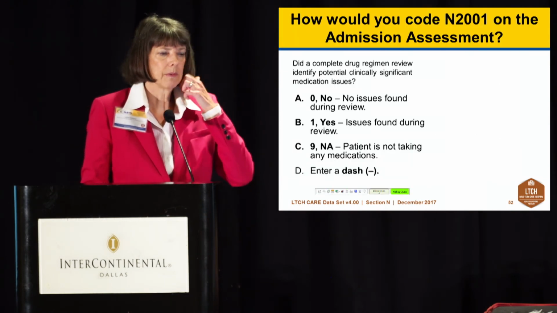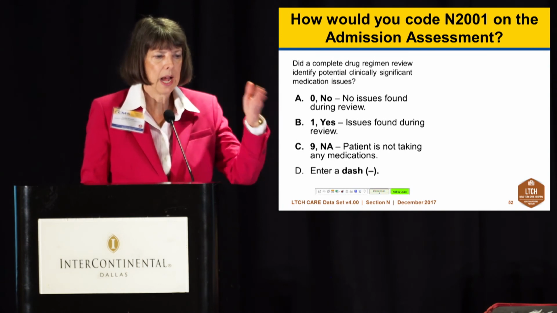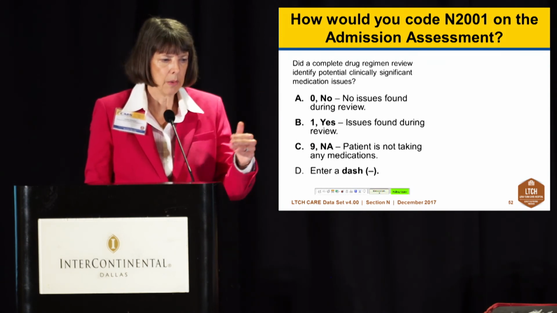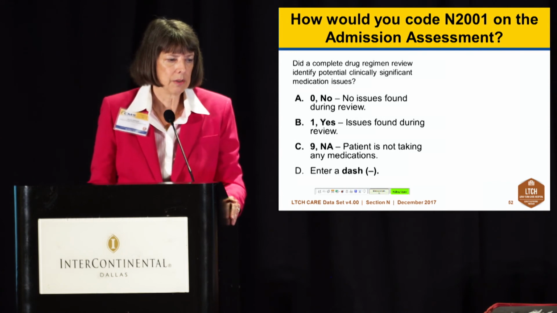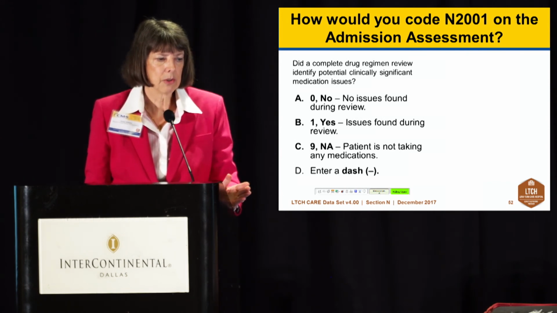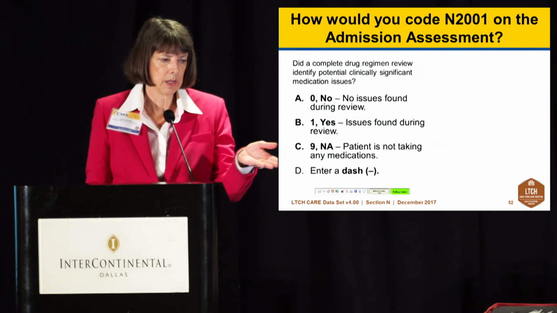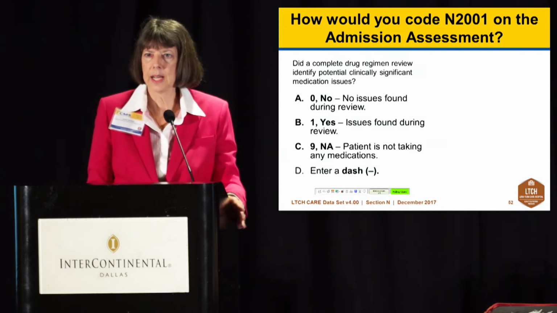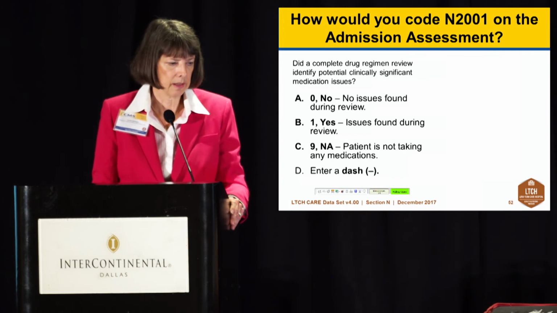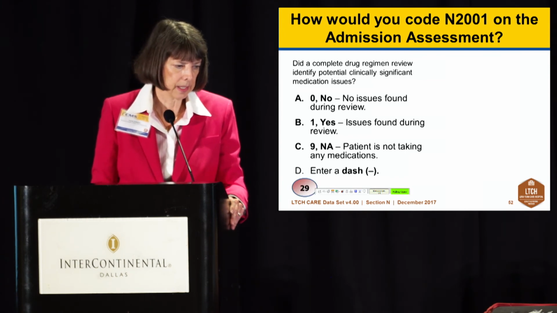The first one is on admission. Looking at the scenario, how would this have been answered for N2001? Did a complete drug regimen review at admission identify potential clinically significant medication issues? No, meaning no issues were found during the admission review. Yes, issues were found during the admission review. NA, patient is not taking any medications. Okay, let's find out what you say about that.